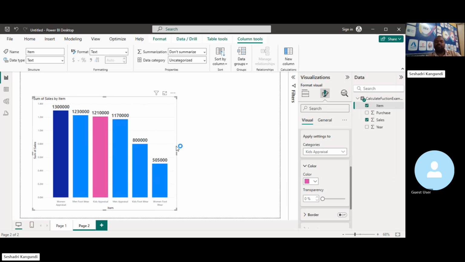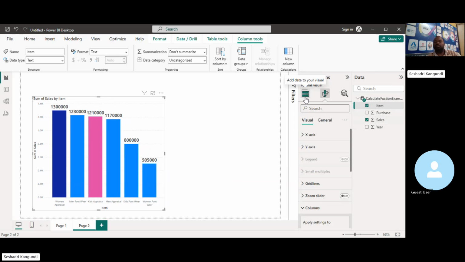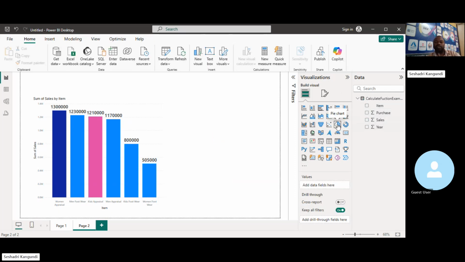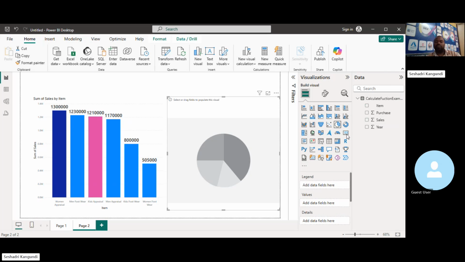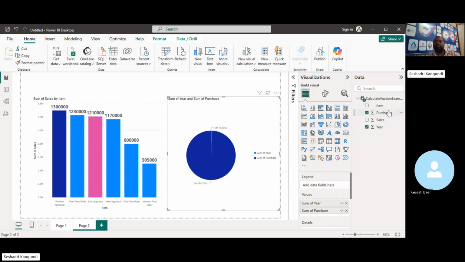And meanwhile, I want to build one more visual for the same. What I'm going to build now is, I want to present the item values year wise, to get to know exactly what purchase has happened. For this one, I'll be selecting a pie chart. Go to the year and make sure we present the purchase, right? See here, this is how it presents. If I go to the sales, this is how the visual will present.